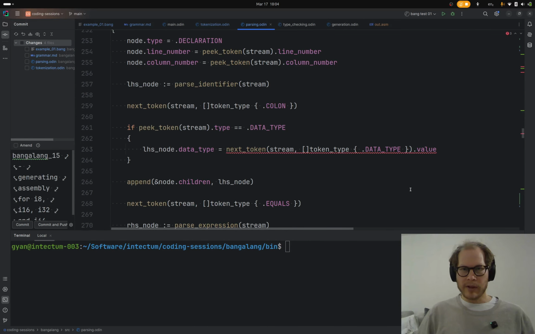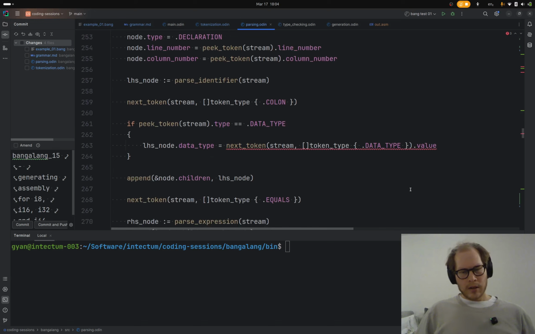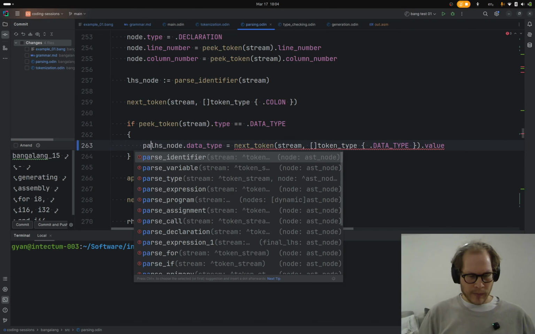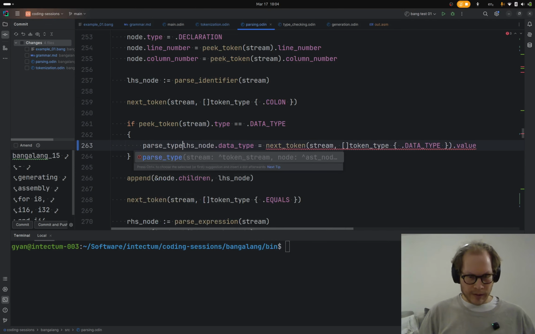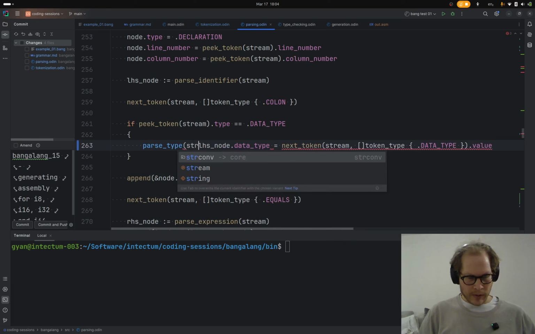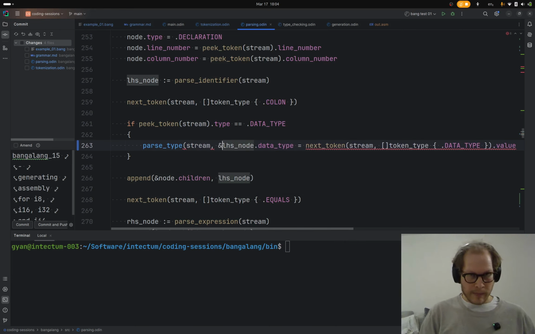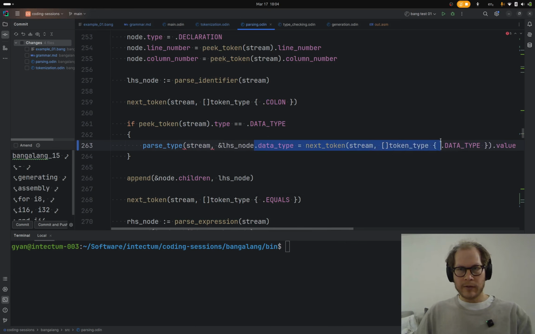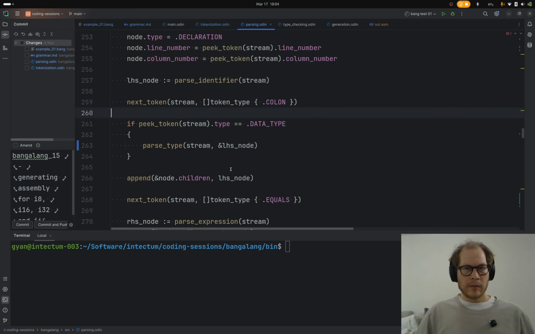Yeah, and this is where we have that error. So I think we just go parse type, stream and then the address of this node, because we need a pass by pointer. Just parse type.